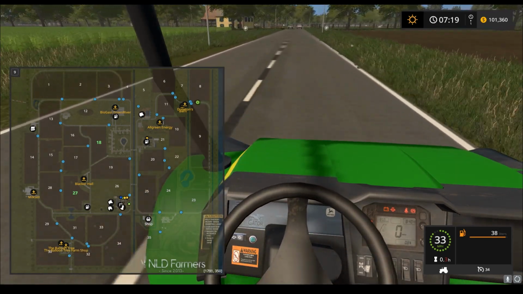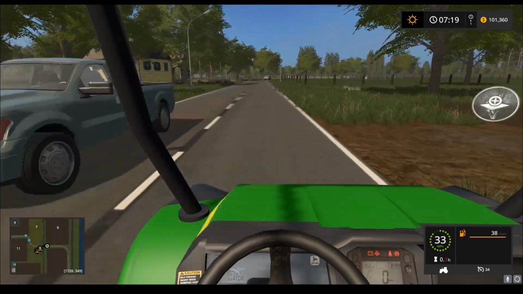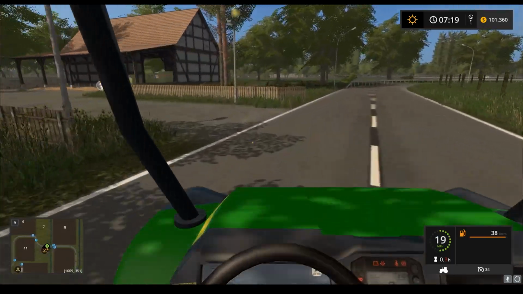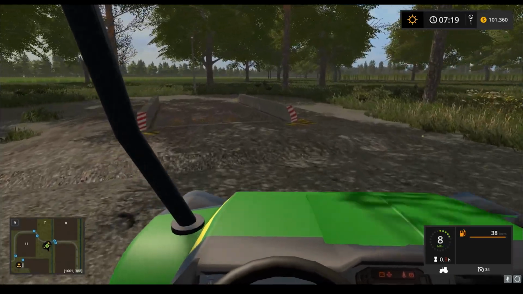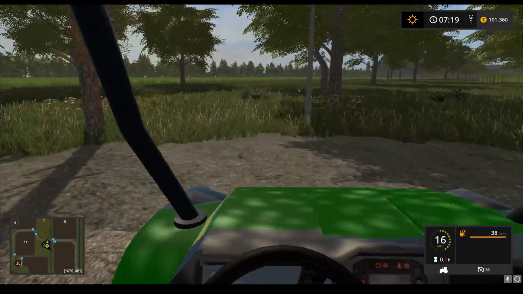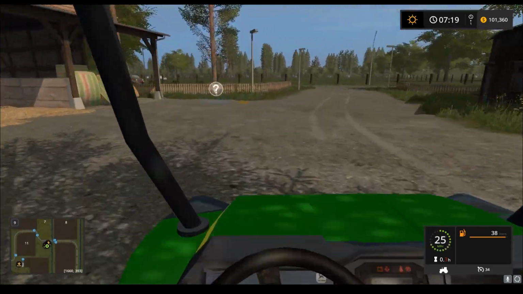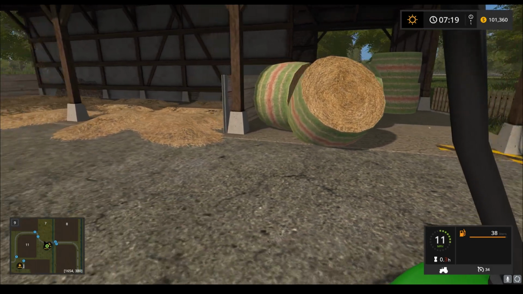Alright, we're coming up here on our hay, straw, and grass sell point, as well as a sell point for other grains. So you have a tip point here that you would back into to sell grain. And then here is your hay, straw, and grass buy point.